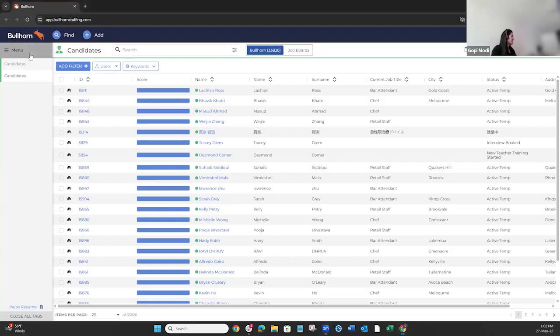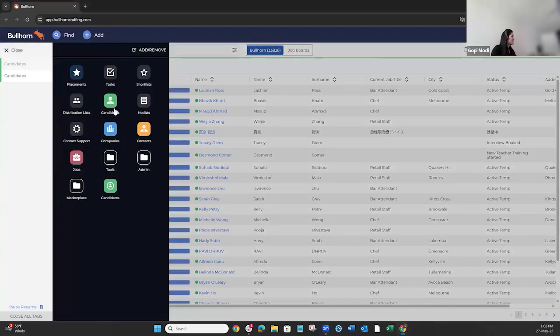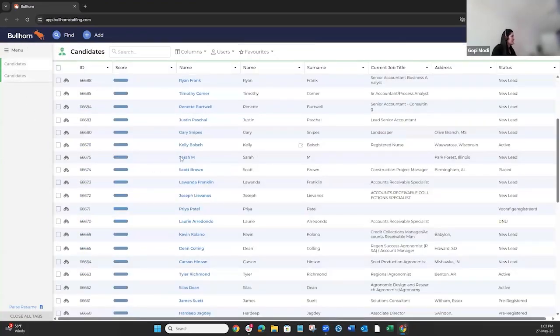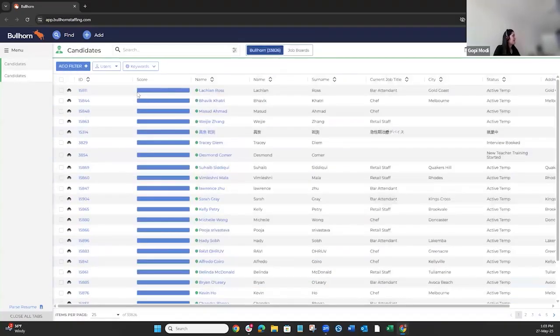So first of all, how to identify if you have a new candidate list or the old one. If it's the one with the circle, it's the new candidate list. And if you have the one without the circle, it's the old candidate list. So first, this is the old candidate list or the legacy one that we have, and this is the new one. I'll give you an overview of all the features that we have introduced here, and to learn more about it, we have Bullhorn Hub and Launch.